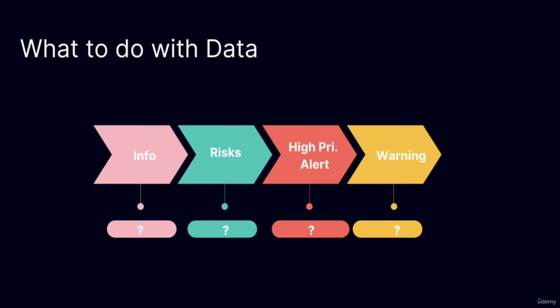So basically, what happens is that when all this data is collected, this data is used internally with threat intelligence algorithms, and then it's categorized into just purely information, and then data that indicates there might be some sort of risk, but nothing has happened yet. And there are certain things that indicate that there may be malicious activities going on. Those are high priority alerts, and you have to take some action to deal with those alerts. And there might be some warning that is in between high priority alert and risk.